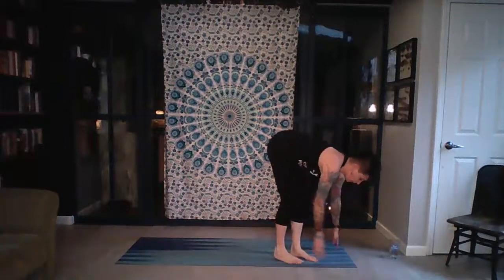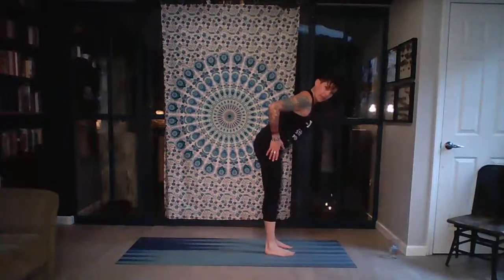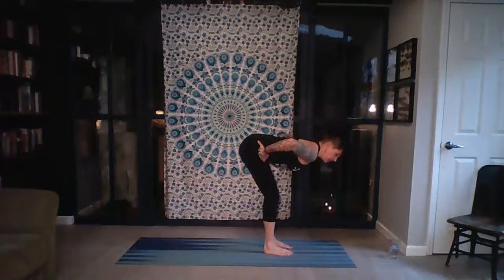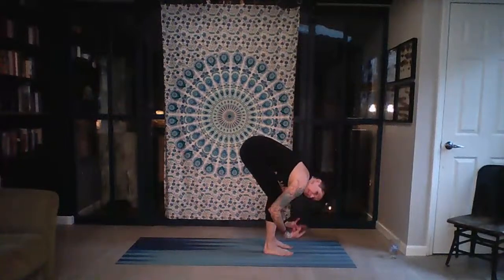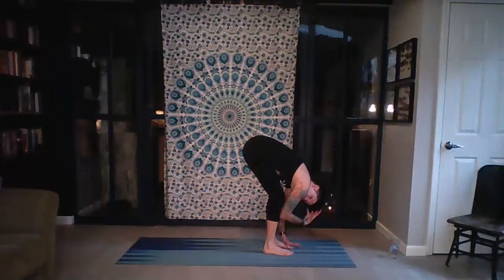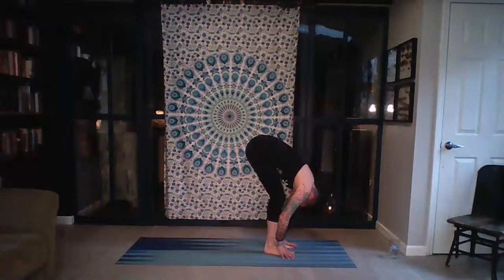We're coming to a forward fold. So take your feet, place them right under the hips. Draw the belly button in, bend the knees, and let the chest, this time for a moment, drape right over the legs. Let the crown of the head be heavy. You feel a beautiful opening through the spine.